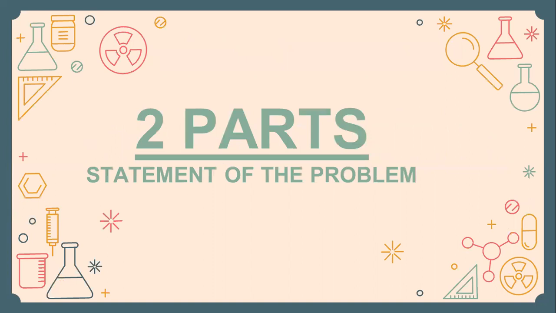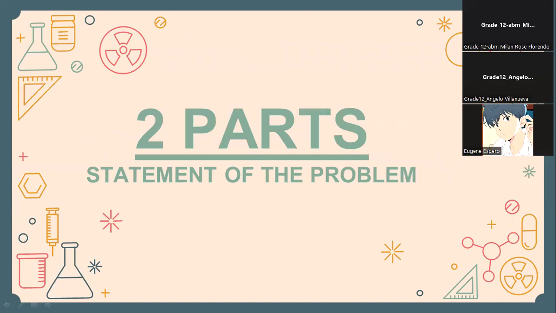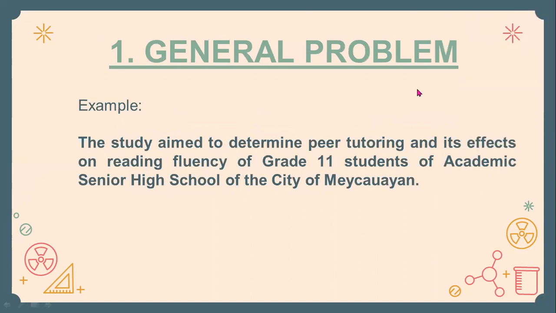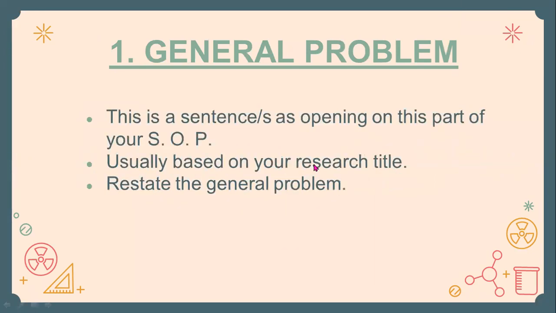So, we have also here two parts of the statement of the problem. Okay, two parts of the statement of the problem. So, let's go first with the first one, general problem. Okay, when I say general problem, ayan, this is a sentence or these are sentences as opening on this part of your statement of the problem. Usually, nakabase ito sa research title mo. So, ang gagawin mo, i-restate mo lang dito yung general problem na cover ng iyong study.